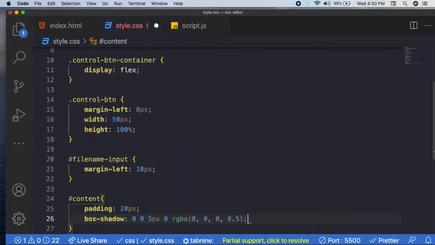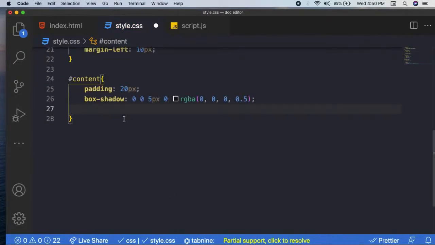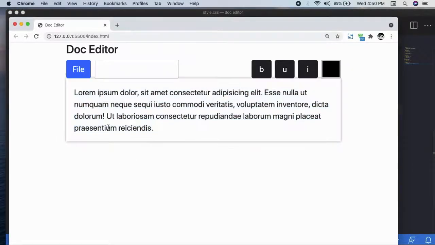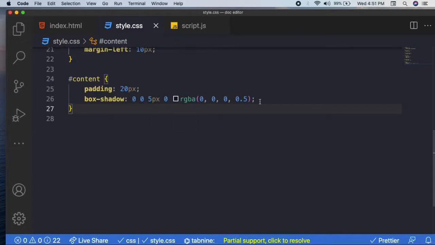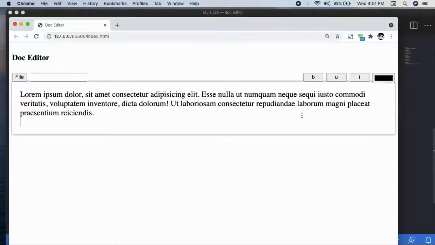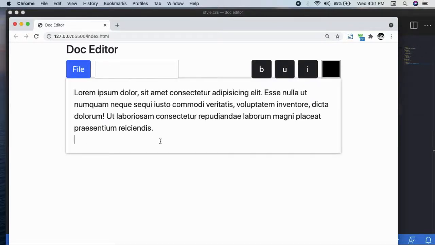Then I let some opacity of 0.5. Then after box shadow, we want to also remove the outline. Let's first see the output, what we have. Okay, we have a nice shadow on the edges of this block, and we can edit everything, but this dark blue outline is appearing still, so we have to use a property, outline none, and then it won't appear anymore, and now we have it.